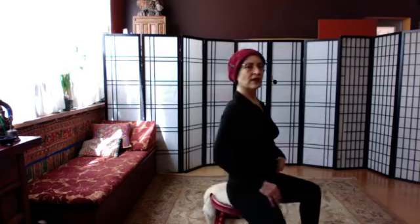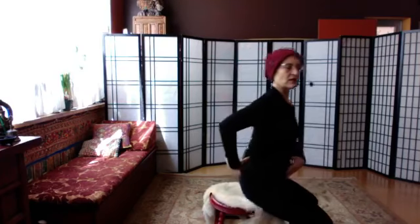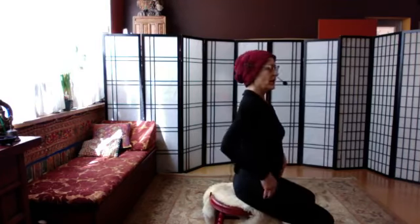Now let's just rock a little bit from sit bone to sit bone to make connections to our body. So we become more aware, we remember our body. And let the rocking get a little bit smaller, until you feel yourself balanced on each sit bone. I'm going to swing around to the side. You don't have to, but I want you to see the movement of the pelvis.